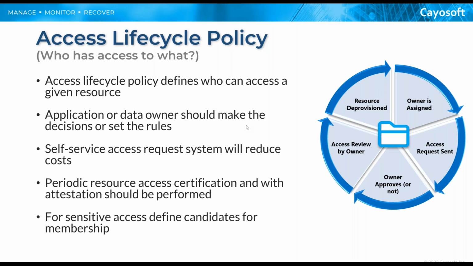There's some kind of process to grant somebody access. Oftentimes it's to the owner of the resource. Sometimes it's as simple as putting together a set of rules that dictate who can access and who can't. But the idea is to create a circle for grants and revocation of access for everything. So the idea being, you grant access, periodically review that access, and make a determination whether it's continued to be appropriate or it should be revoked, and then make the change. And then if it's not revoked, it goes back to the beginning. Every 12 months you review the access or what have you.